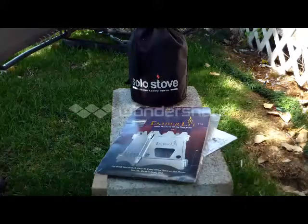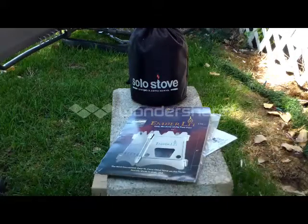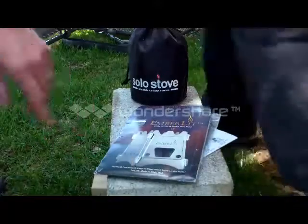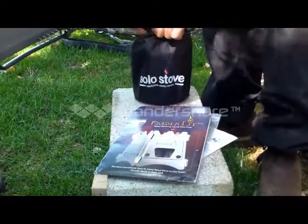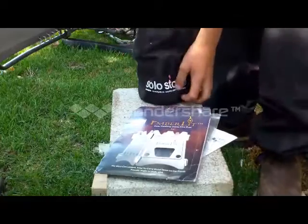We're going to do a three-way stove comparison for wood-powered backpack stoves. We bought a Solo stove, and we bought an Emberlit stove, which is made from stamped sheet metal. We're going to do a water boil-off between the three of them.